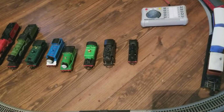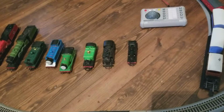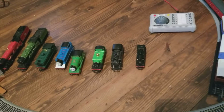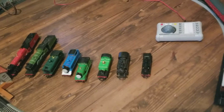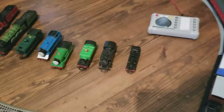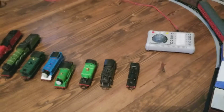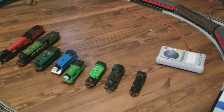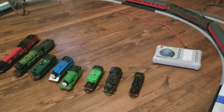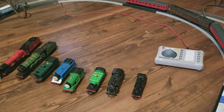So I visited him, and I brought some of my model trains with me, and we played on his layout. He lives in a more cittier area compared to where I live, which is practically the middle of nowhere. I thought I'd be able to find a model shop and try and fix this thing. Ultimately, we ended up not going to any model shops until a year later when I went back over there. And we went to a model shop, and we actually got this thing lubricated.